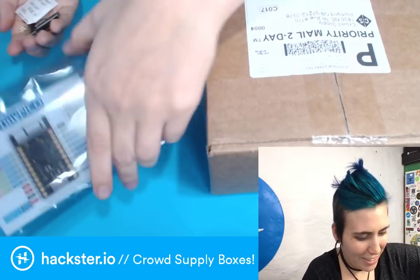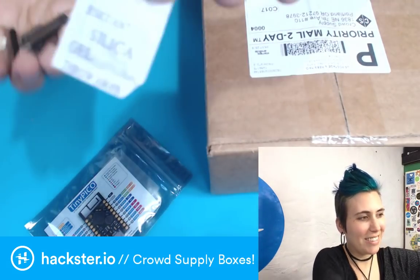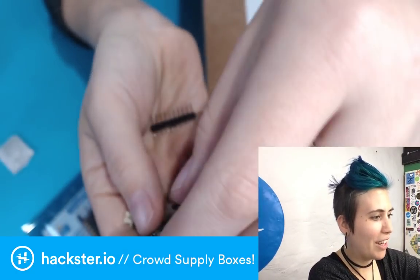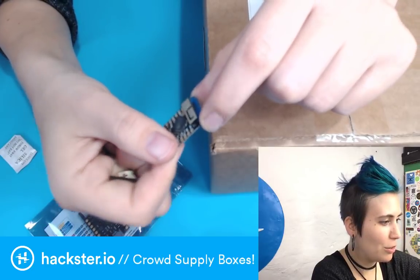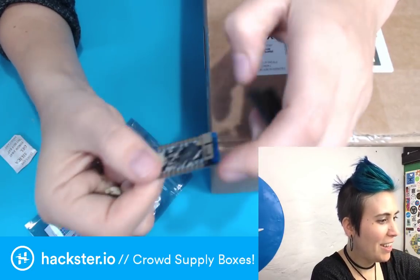Come out. Okay, so we've got some really exciting silica gel. It's not even in focus. Some really exciting out of focus silica gel. We've got a couple of long headers wedged themselves in next to the antenna with its cool little 3D printed support so it doesn't get squashed during shipping. That's pretty cool.